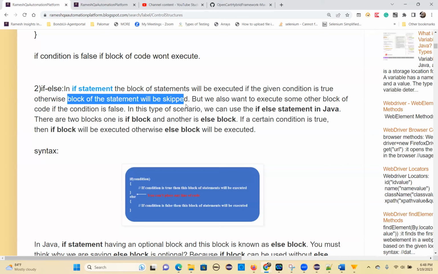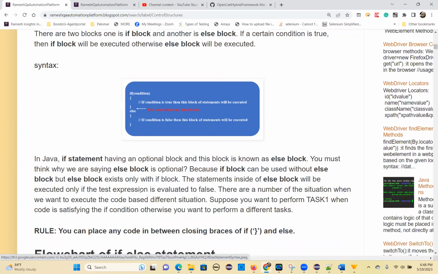But if the condition is false and you want to execute another block, then you can use the if-else statement in Java. If the condition is true, the if block executes; else, if the condition is false, the cursor will come to the else block, here. That's how the if-else statement executes.